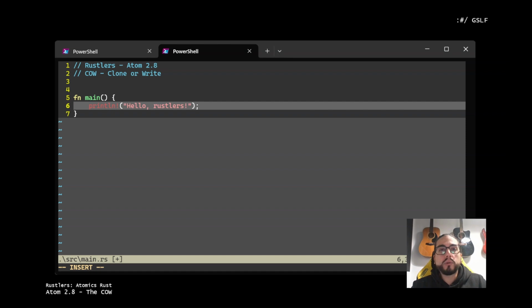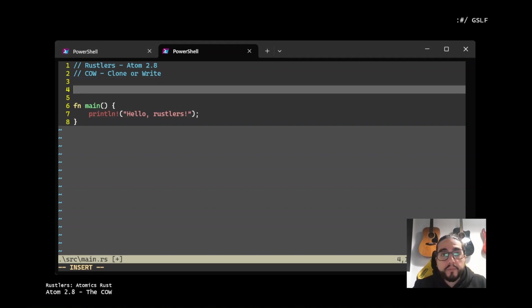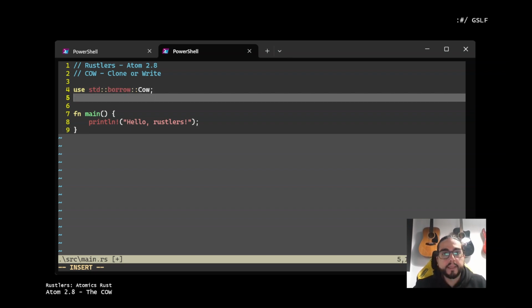Let's take a look at a real example to understand how C.O.W works. We can create a sanitize function. First of all we need to import with use std::borrow::Cow enum. Perfect.